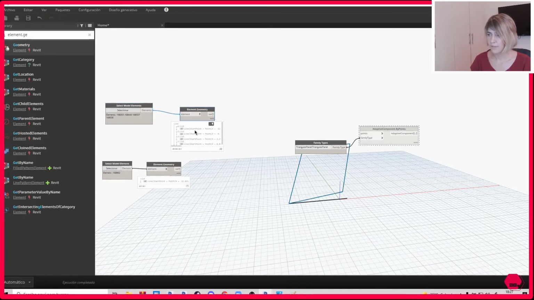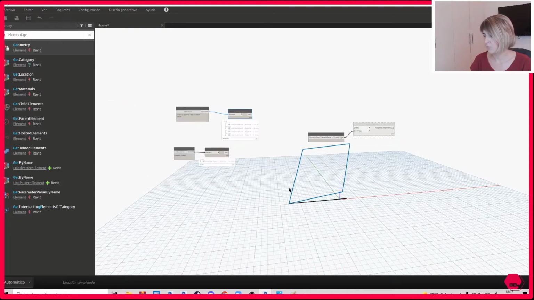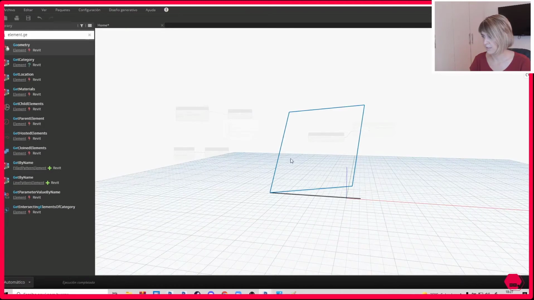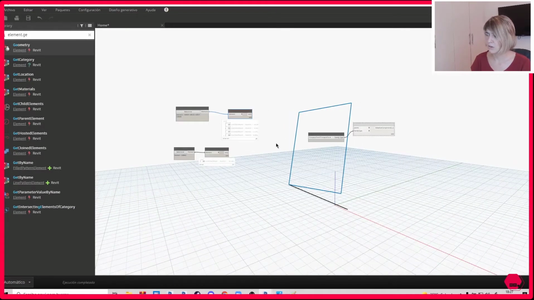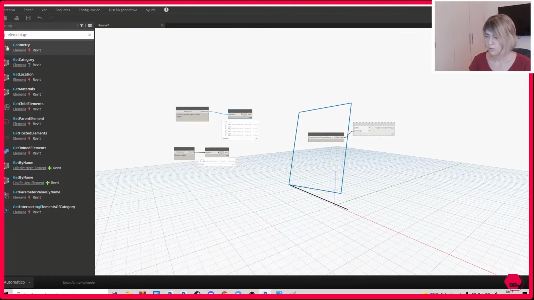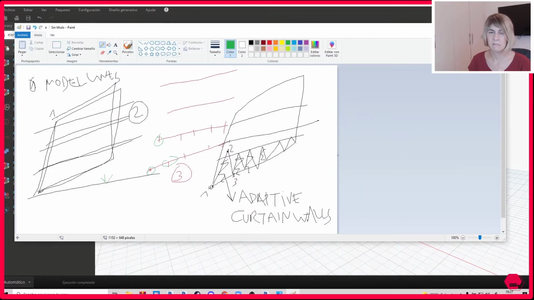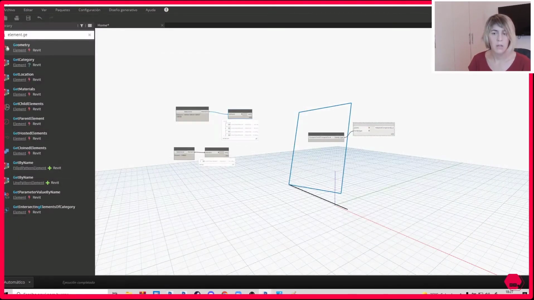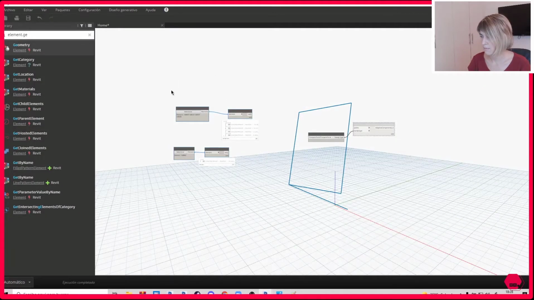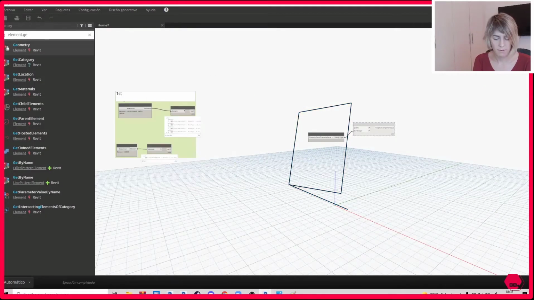Okay, now we have the geometry of the elements, and you may notice that I already have it on the back of my screen. Does this look good? Yeah, it does. It looks way better than this. Okay, next step. So we already have the first step.